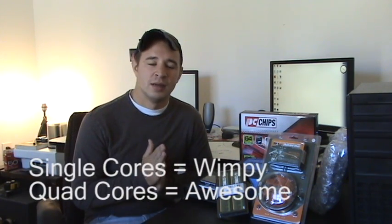The benefit of multiple cores is that the more cores you have, the more applications you can run at once, so you don't have to wait for other applications to load and it makes your computer run a whole lot faster. So to recap: brand, speed — faster the better; socket — make sure it's compatible with your motherboard; and cores — the more the better.